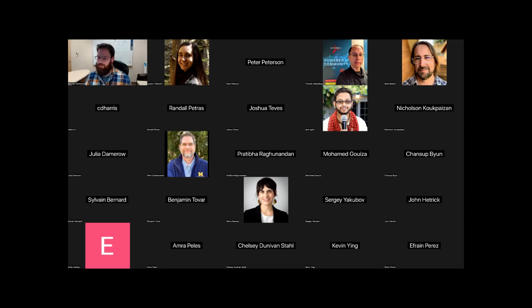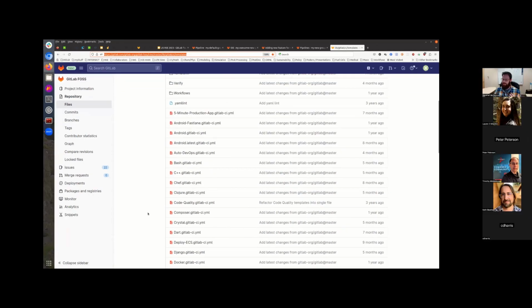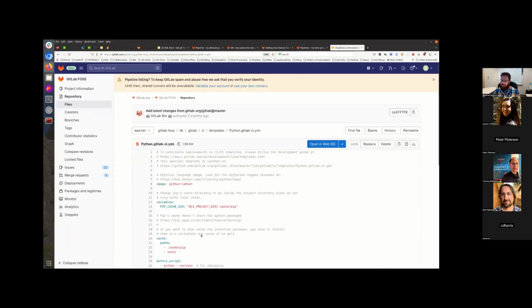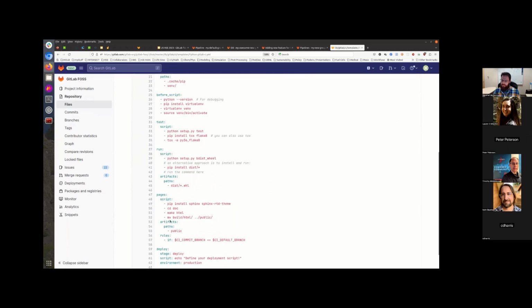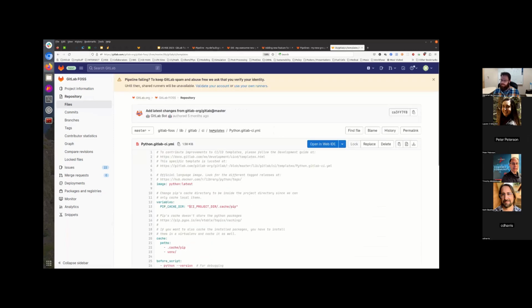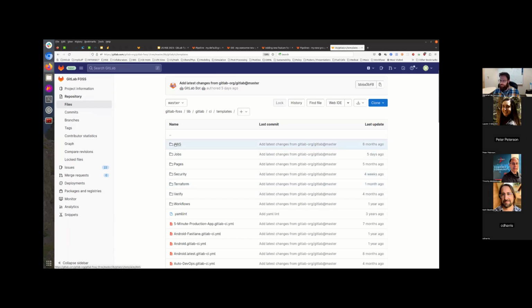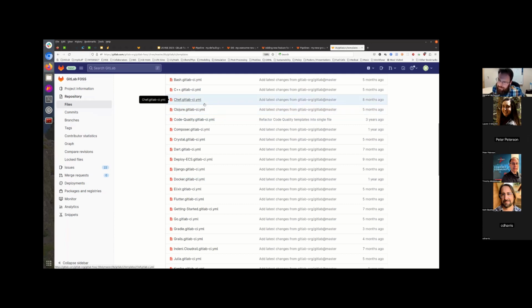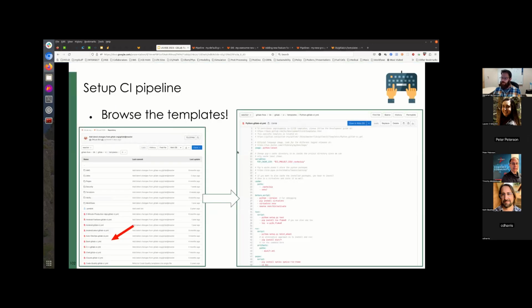This is a really good resource that GitLab provides. It is CI pipelines for all of your different types of programming languages, kind of out of the box. So here's a Python one. If you're developing in Python, how to test, run, and produce the GitLab pages, and if you have a deployment, you have to fill that in yourself. But also Terraform, or if you're deploying stuff to AWS, or Java or C++, these get you started. I've been turning to these more and more after handwriting so many CI files. So I wanted to point that out because that'll get you going with the stuff that you might need to do.